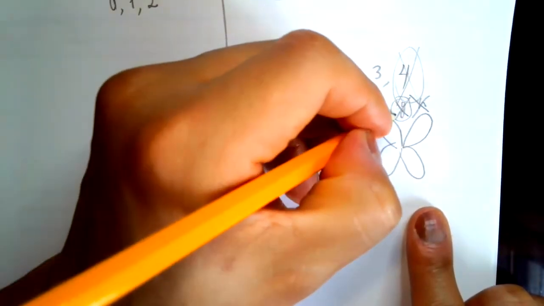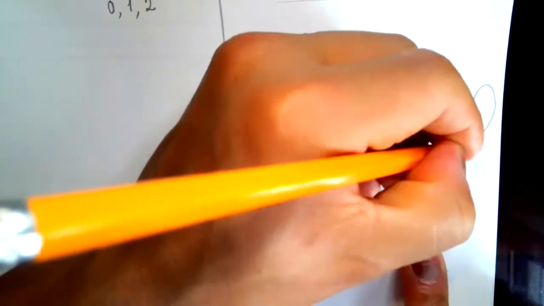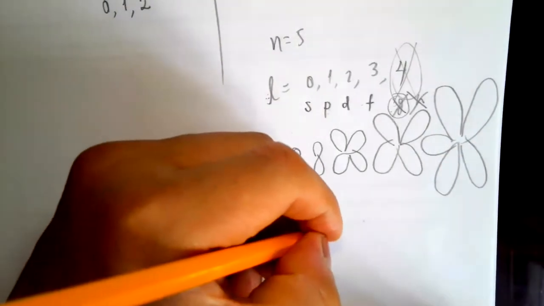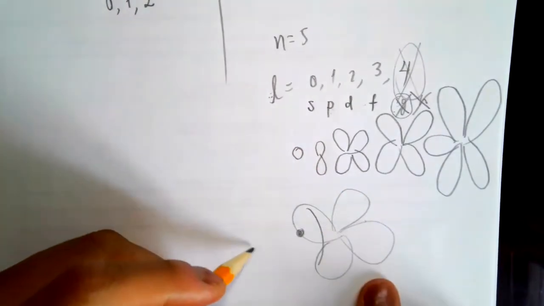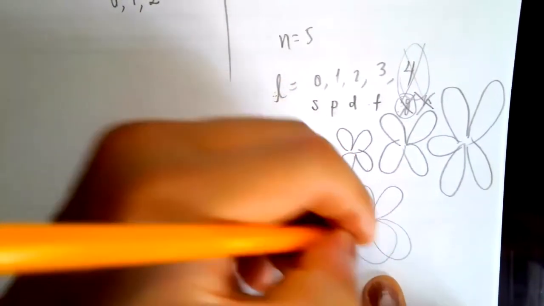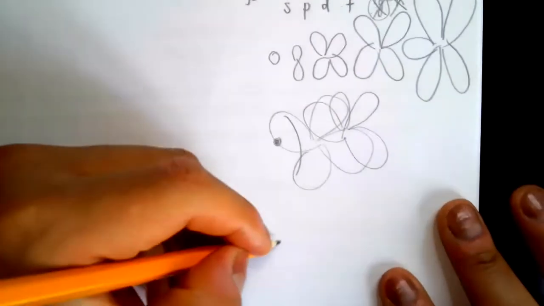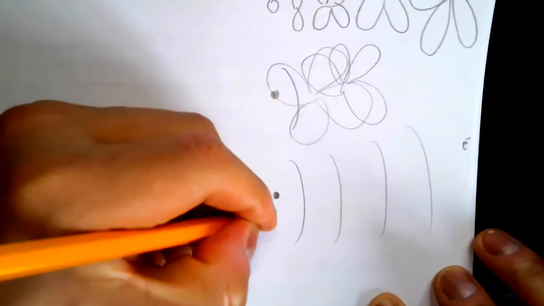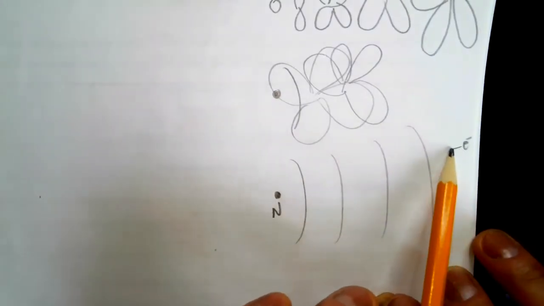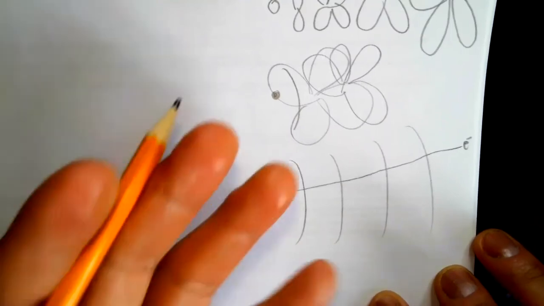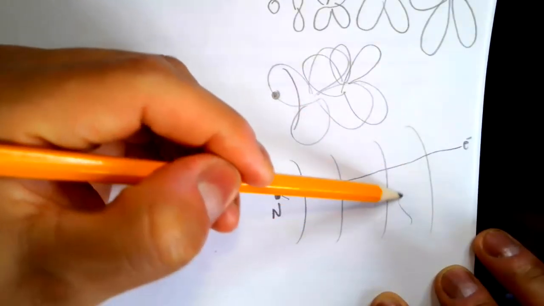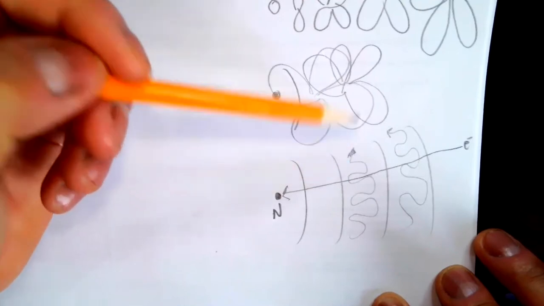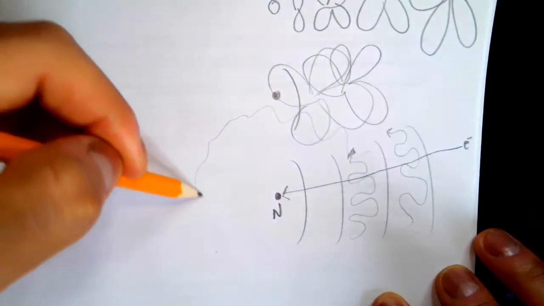So what would be the next size for the G? The next size for the G would be like this, or maybe more. I don't know the size. What happens if you have huge orbitals in the atom? What happens if you put a lot of orbitals there? At some point, you will be so far from the nucleus, right? This is your nucleus, remember. This electron will be so far from the nucleus that the nucleus will not be able to hold it. Remember, the electrons move in different types of orbits. There is no way to predict it, but they only move around here.